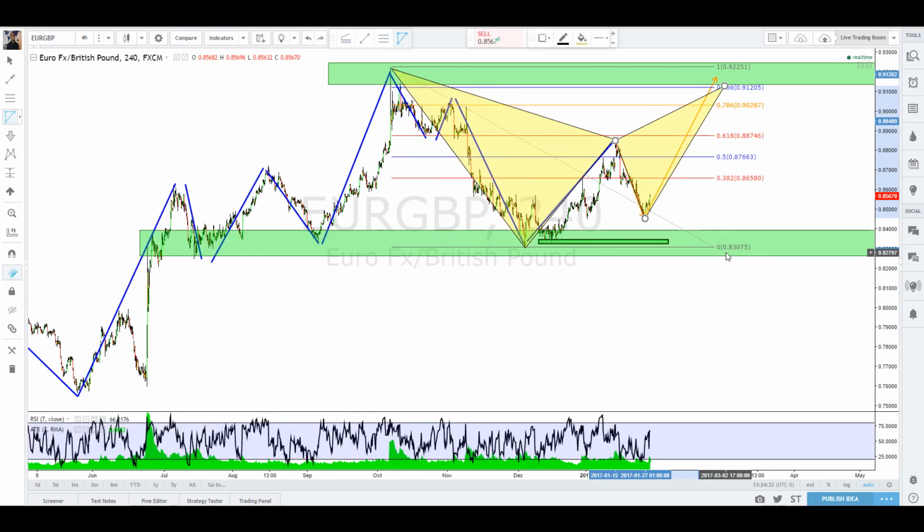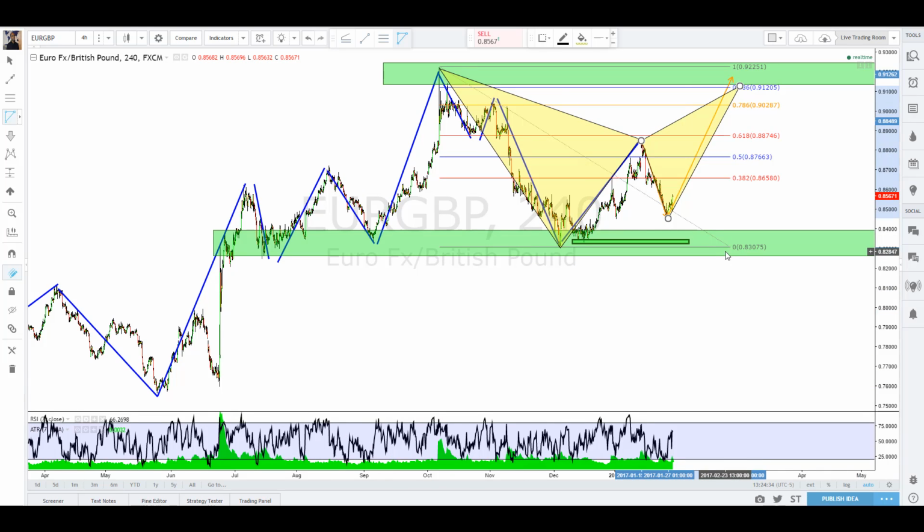So you can see right now, although price action isn't really doing much, right? We have trading ideas for both sides of the market. If price action goes up, I know exactly how I want to trade it at the higher level of resistance. If price action goes down, I know exactly how I want to trade it at the lower level of support. And now it's simply my job to wait until the market tells me and shows me, I guess you could say, what it wants to do.